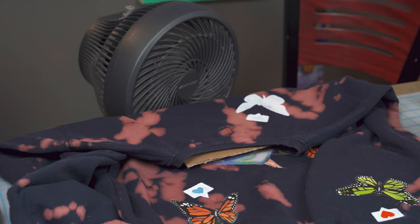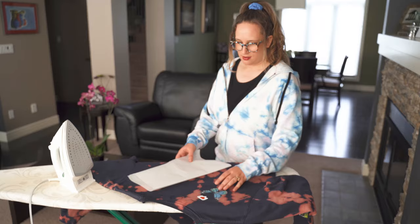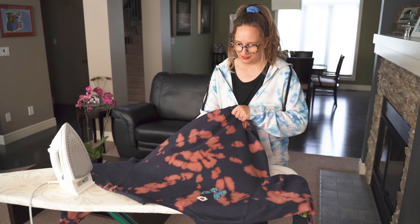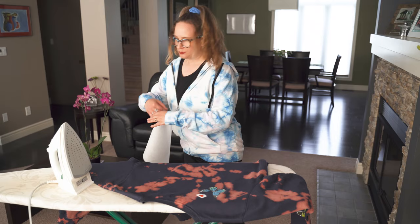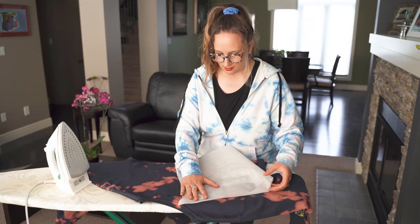Is to use a fan while you're waiting for the paint to dry, because it really does help it go a lot faster. Okay, so next I'm going to show you how I heat set the design. So what I do is I take a piece of parchment paper and I put it in between the sweatshirt so that nothing heats through to the other side. And then I take another piece of parchment paper and put it on top of the design that I want to heat set.